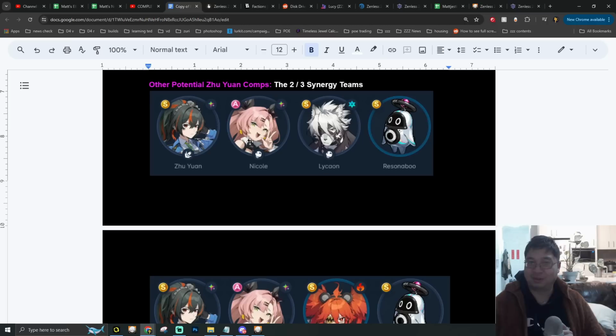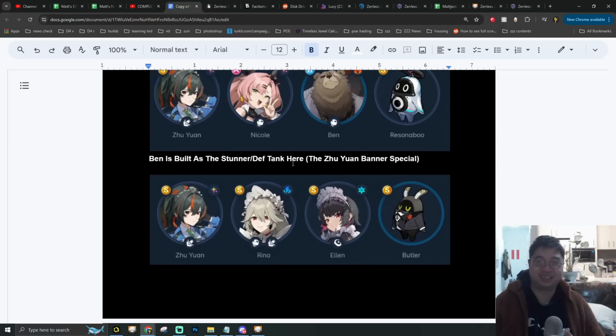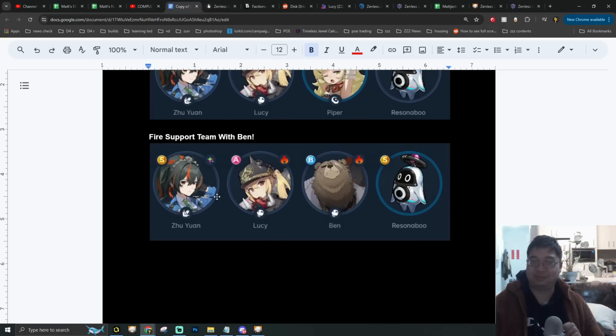We also had a few of the builds that only have 2 synergies just focused on Zhu Yuan. And of course I have mentioned those briefly, but you guys can have a look at the combinations of those characters. And of course, if you're planning with Zhu Yuan with Ellen, Reina can be the best character for this particular case. So finally, at the end of the video, I have talked about getting a 2 copy Lucy and also a C2, C4 copy, multiple copies of Lucy. If you have Lucy to higher copies, you can run those 2 particular teams. One is with Lucy and also Piper to support Zhu Yuan with a double support plus an Emily team. One is coming from Lucy and also Ben with Zhu Yuan, and also resonable for fire supporting team.